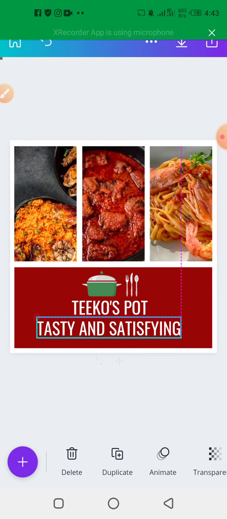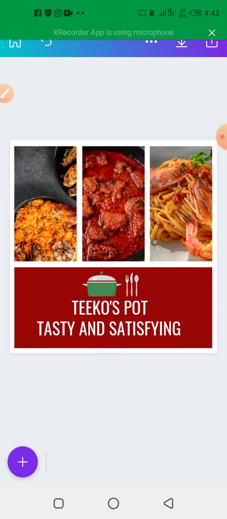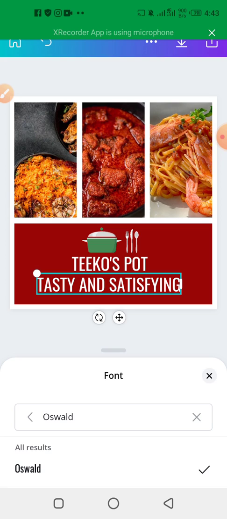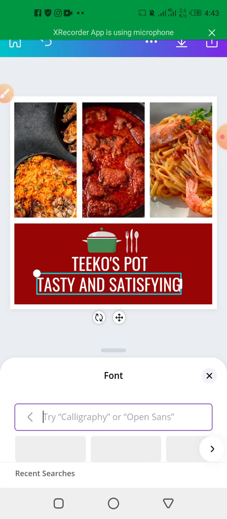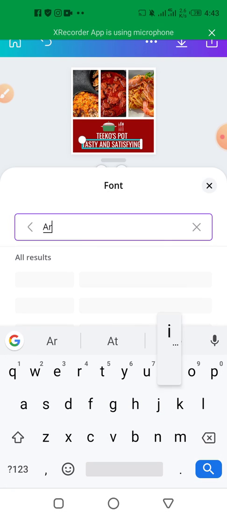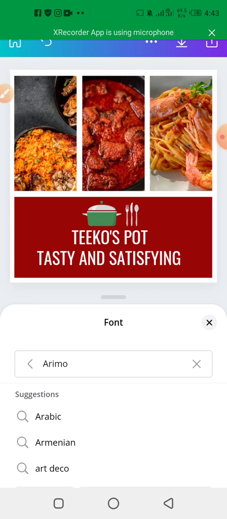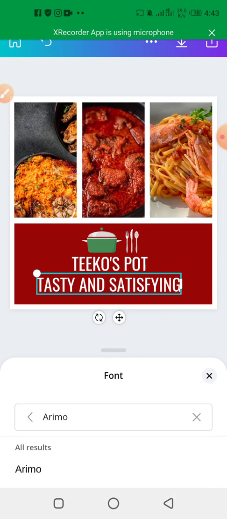Okay, but for tasty and satisfying, I used Arimo. So go to the font, click on it, go to font, and please type Arimo. So it's going to pop up. So click on Arimo.